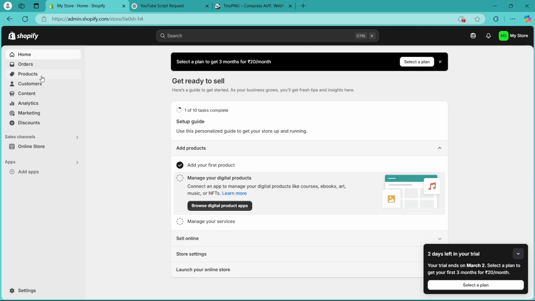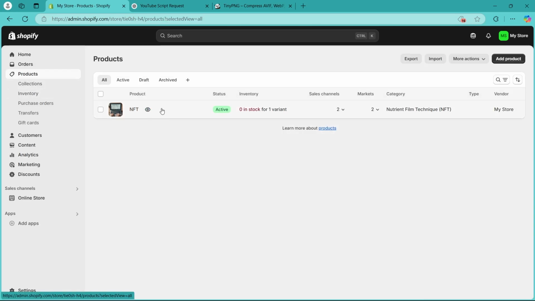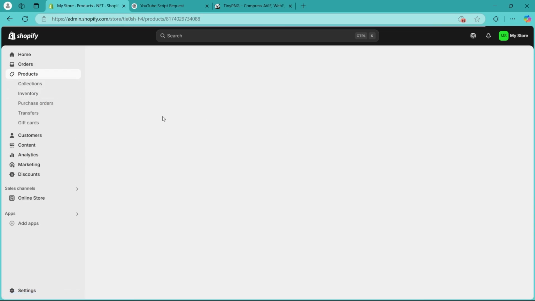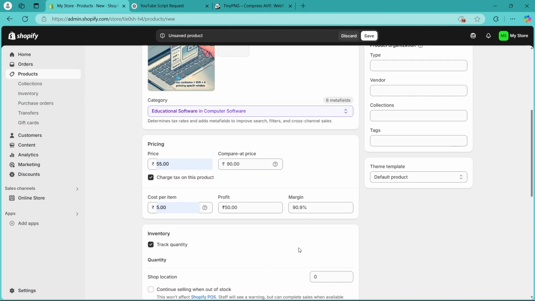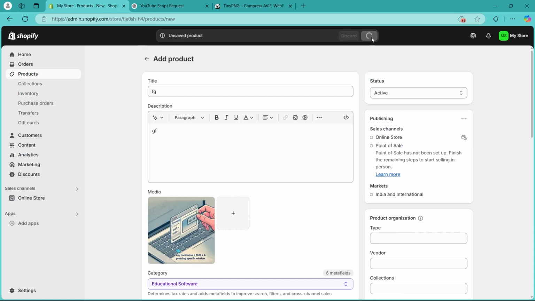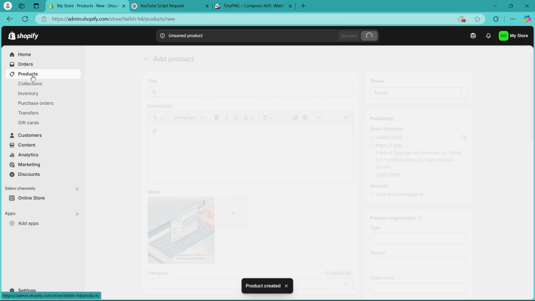Navigate to your Shopify admin, navigate to products, then choose the product that you have to edit. Then ensure that the price is lower than the compare at price. So here you'll have to just ensure that the price is lower than the compare at price section. If the compare at price is missing, try adding a new variant and checking again. So you'll have to simply click on save here after doing this, and that will fix your problem.